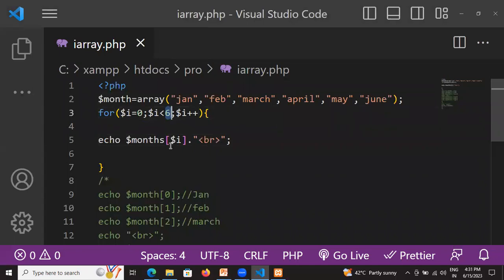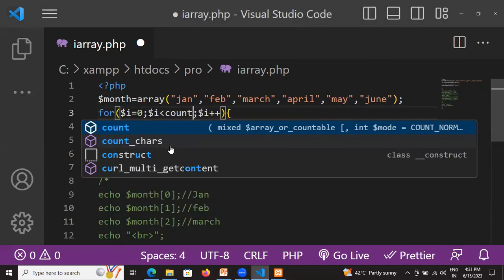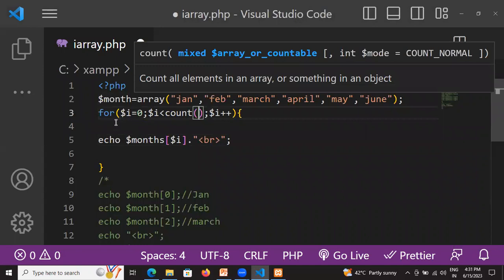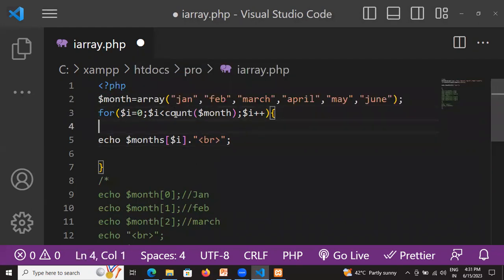It is better to use the count function to count the length of an array. By using the count function, it will give the number of elements in an array.